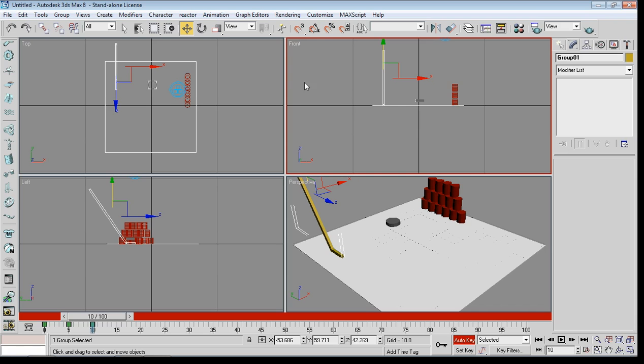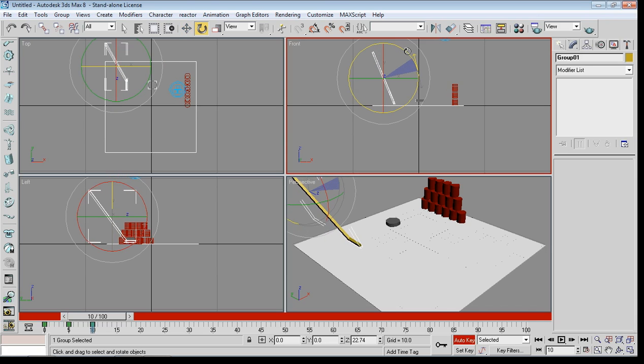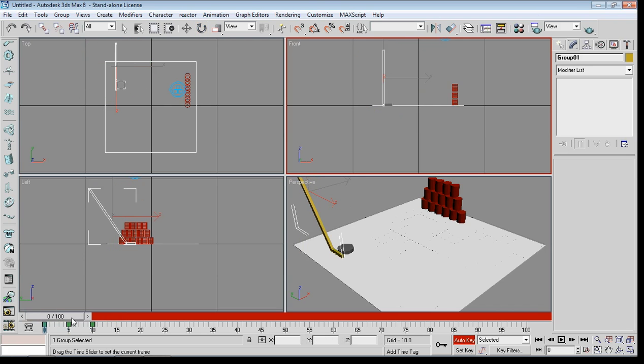And we also want our stick to rotate to about here. And as you can see, I forgot to set the key for the puck, so we got to set that.